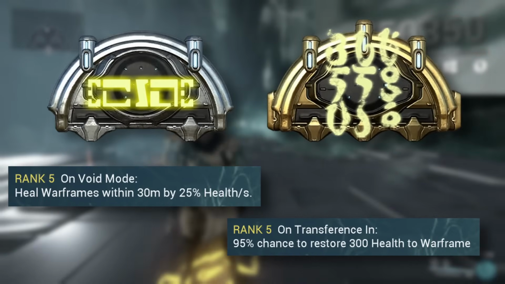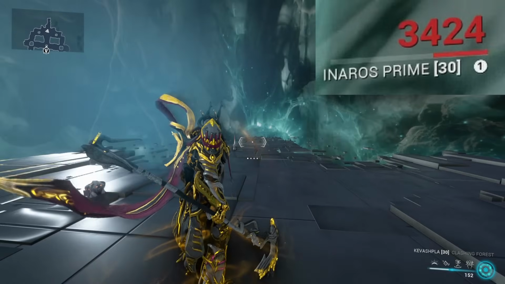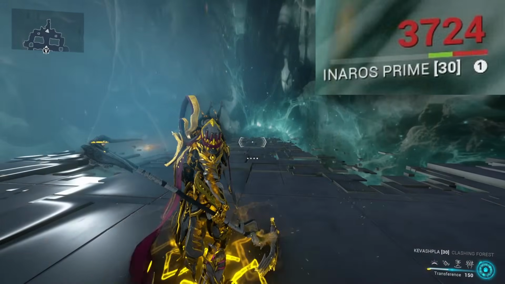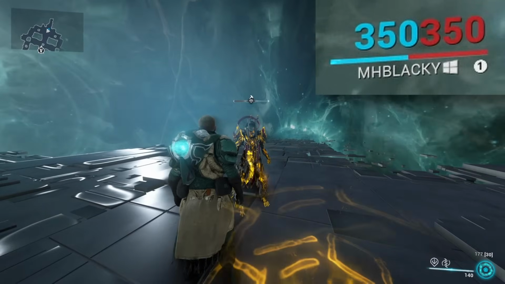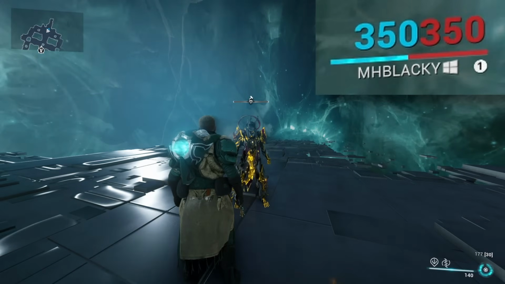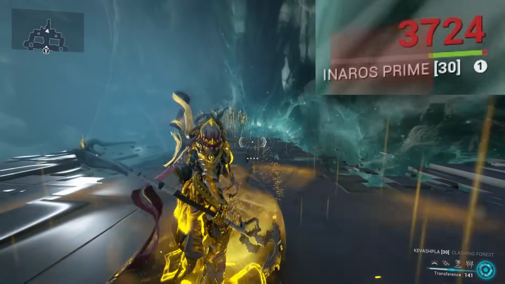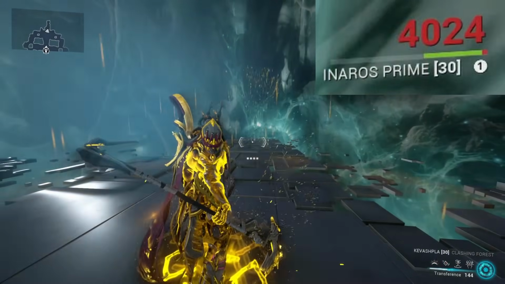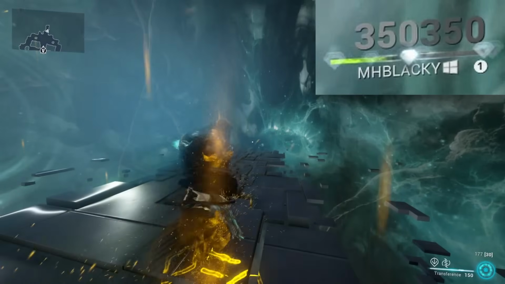Magus Repair and Magus Elevate allow your operator to heal your Warframe. Magus Elevate heals a flat amount of HP whenever you transfer in and out of your Warframe, whereas Magus Repair heals your Warframe for 25% of their maximum HP per second whenever you stand in Void mode next to them. For example, if you have an Anaros with 10k health, you don't want to transfer in and out for 5 minutes straight until that's full again, you'd rather go for the 25% heal per second.